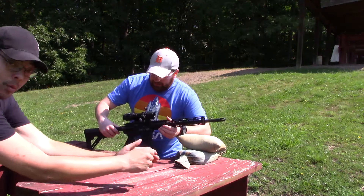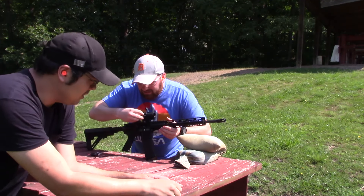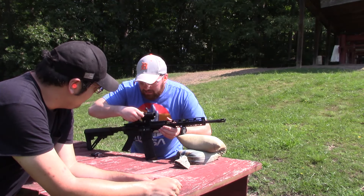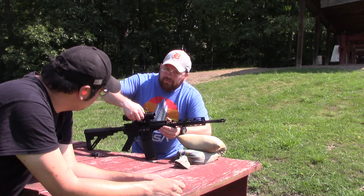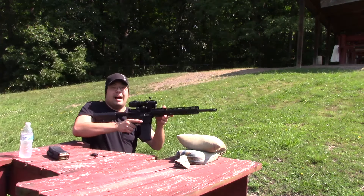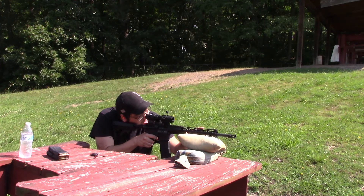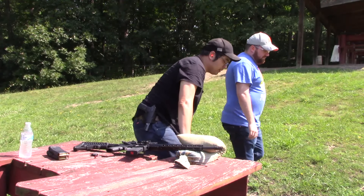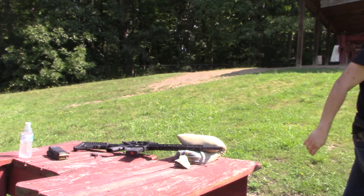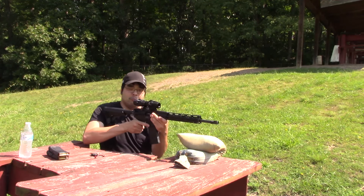Once more, shall we? We're almost there — so we need to go up one? Yeah, up one. Left to right we're dead center, now I'm just a touch low. If this doesn't correct then you just hold at the very top of the bullseye. I don't want to get super nitpicky today. I will say the gun is functioning great though. We're gonna finish this one off and then we're gonna put up targets. He's gonna run a mag, then I'll run a mag, then he'll run a mag, and then we'll run a mile.